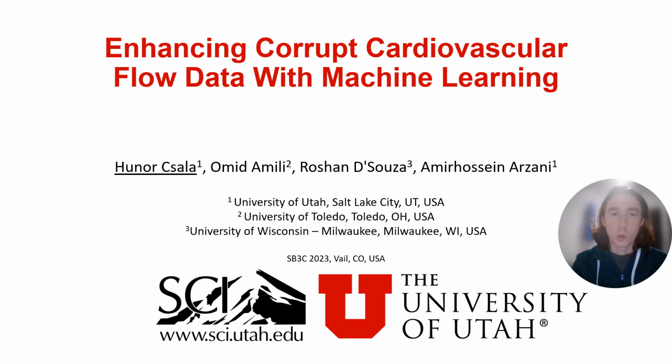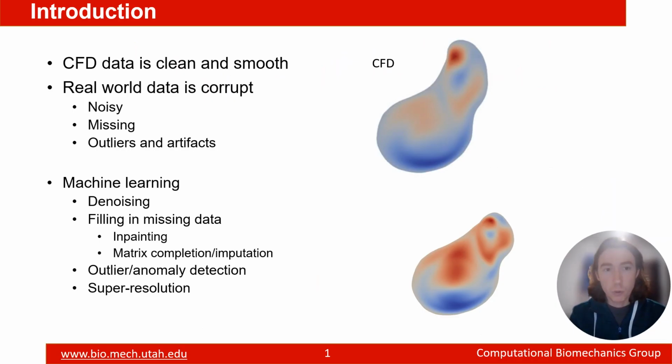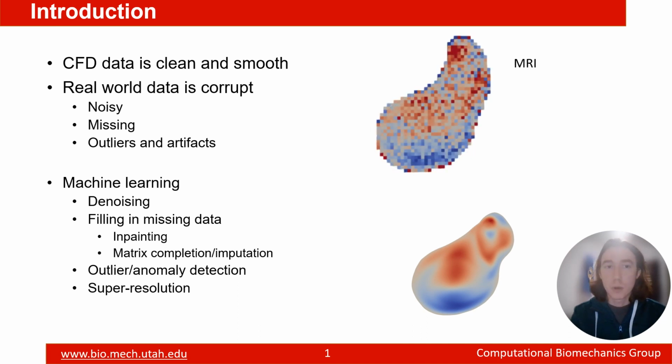I will be presenting our work on enhancing corrupt cardiovascular flow data with machine learning. I mostly work with computational fluid dynamics data, which is always clean and smooth. However, we all know that real-world data is corrupt. It can be noisy, it can have missing entries, outliers, and other artifacts.